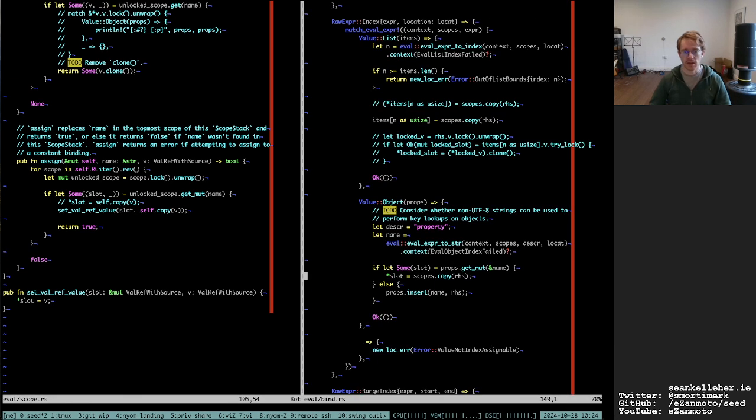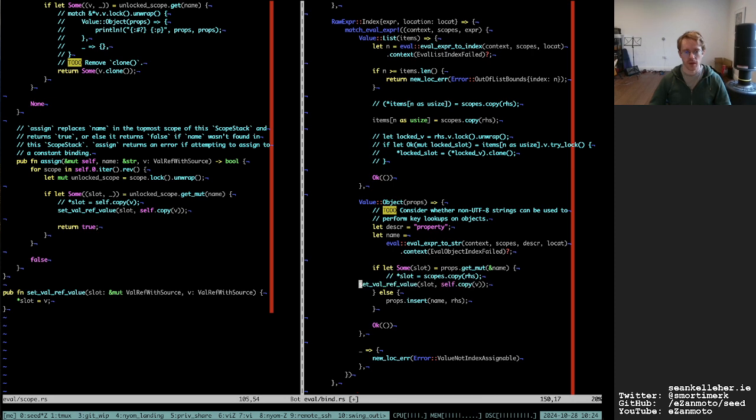That lock is taking a while, so in the meantime I will go ahead and set up the same setup over here. Is it always going to be a copy when I'm doing this assignment? So maybe I will abstract out the copy as well, we'll see.